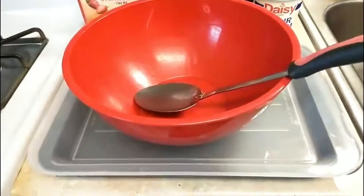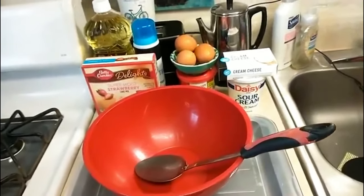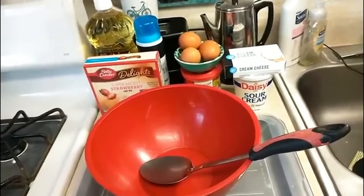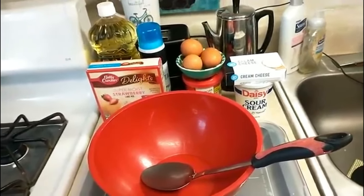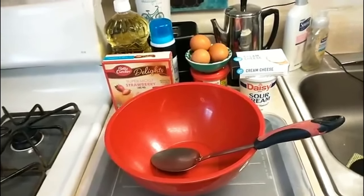Got my big bowl, my spoon, and my baking pan, and I'm about to make this sinful strawberry passions strawberry sheet cake. And it's going to be fabulous. So stick around, here it comes, right now.